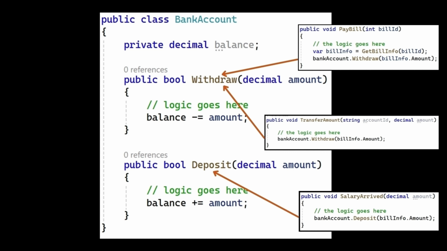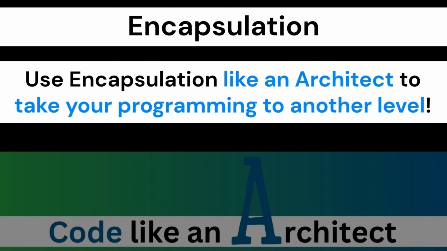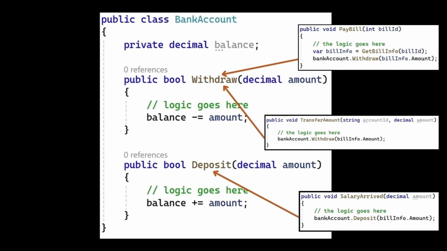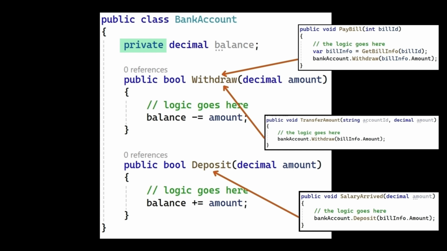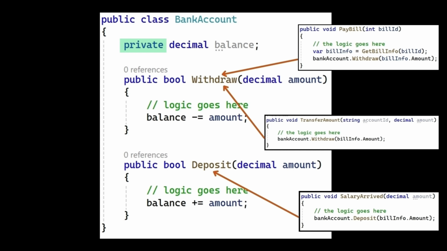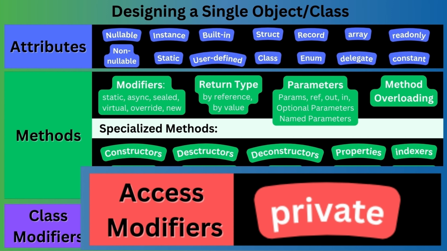That's how architects use encapsulation. That's how architects use object-oriented programming. And that's how you can use it too, to code like an architect. Also note that all of this is the impact of doing just one right thing in the right place. It's not even a one line change, it's a one word change. Referring back to the mindset video in the same series, what we did here is simply a little analysis, followed by thoughtfully applying the right feature in the right place. That's it. All of this is the impact of using just one access modifier.